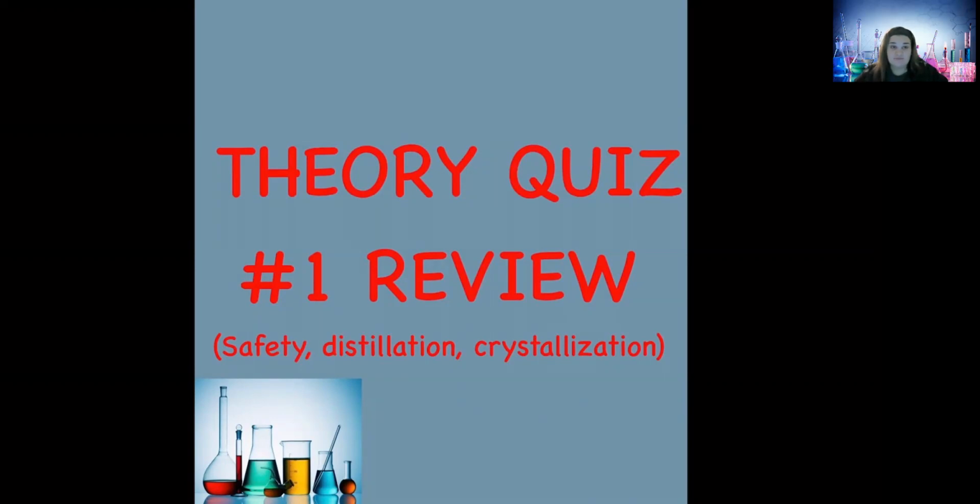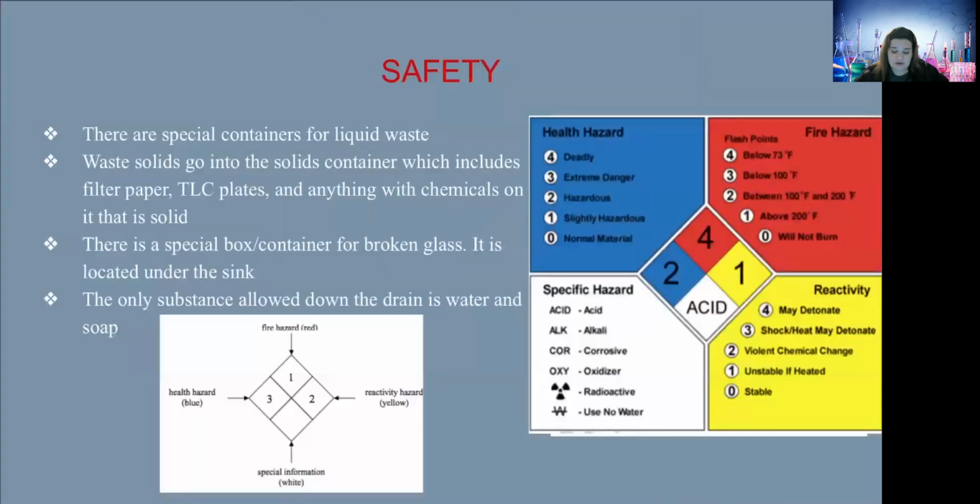So let's go ahead and let's just start with the very basics, right? So when you had first started lab, you went over safety procedures, okay? Now this is tested on your first theory quiz, so make sure you have a good grasp on it, all right? Anytime you see blue, blue is going to be your health hazard. Red is going to be your fire hazard. Yellow is going to be your reactivity. And then the white is usually a specific hazard.